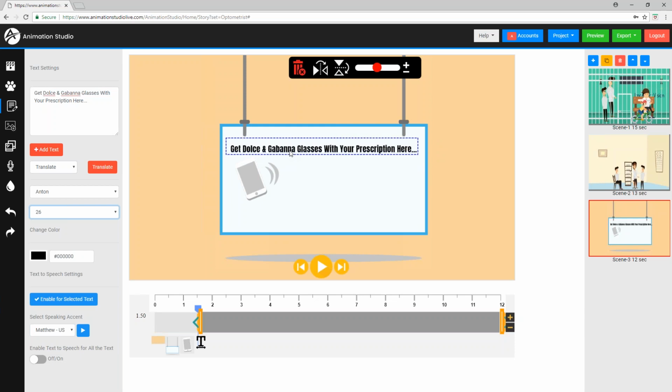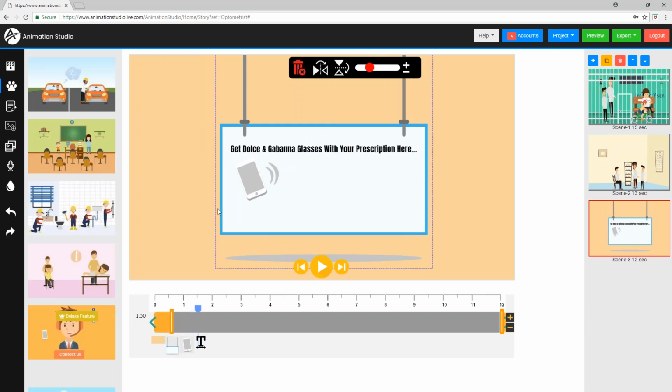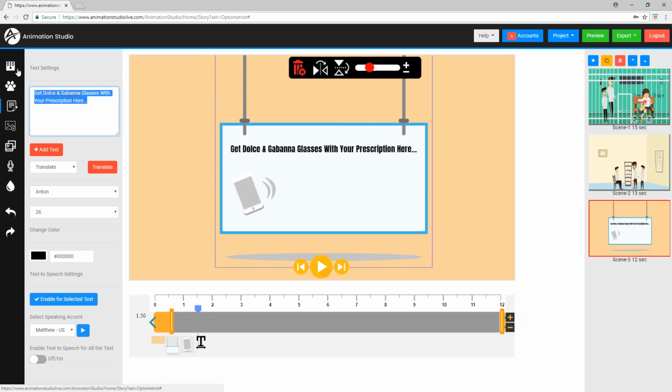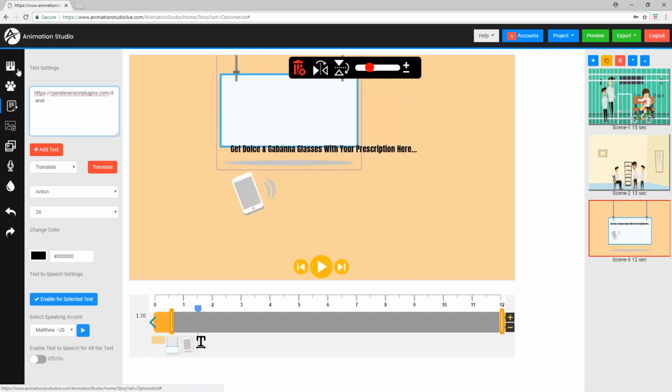Now, in some cases, I might be better off trying to split some text like this into multiple lines, perhaps. In this case, I'm just going to work on trying to make things fit because I can always rearrange this icon here. So then you would just provide whatever your website address is and then the link to that page.